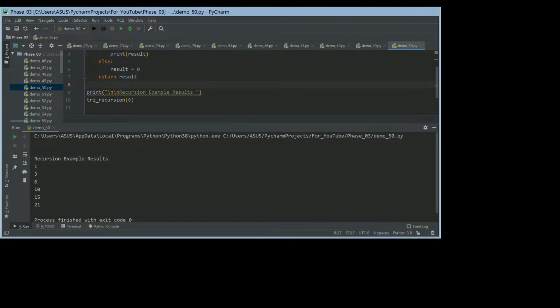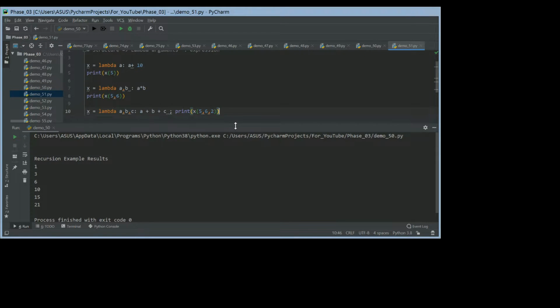So just after the 6th step, I can see the result here.